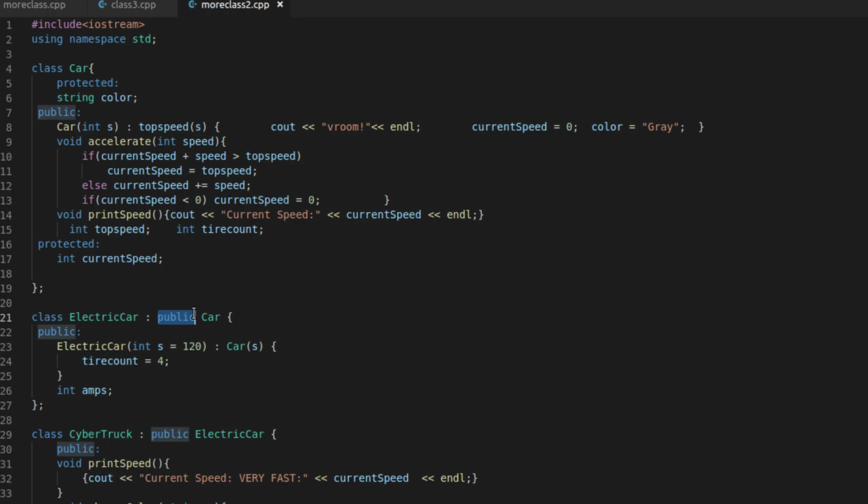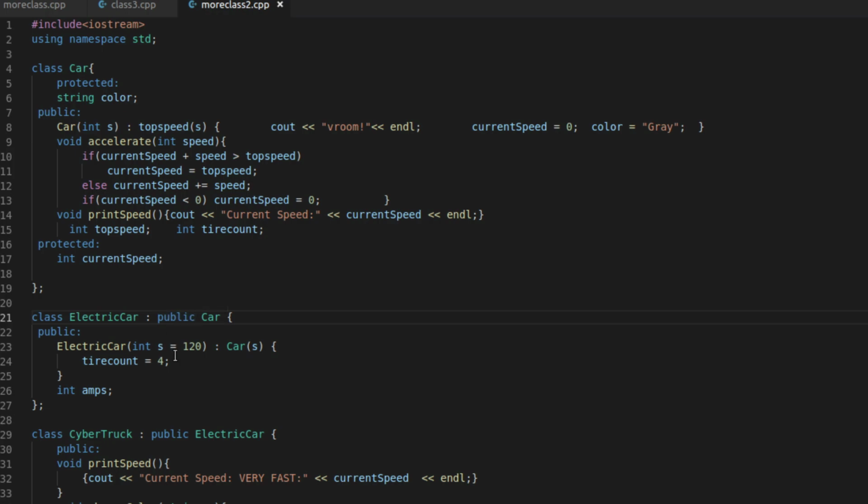Well, I want you to think of it as a sort of security setting. When you normally inherit variables, whether those variables are public, protected, or private, if you want them to remain with the same layer of security, so if you want publics to remain public, protected to remain protected, and privates to remain private, you can just inherit publicly. And what that's going to do is keep everything the same. What I like to think is it can only make it more secure, but it cannot make it less secure.